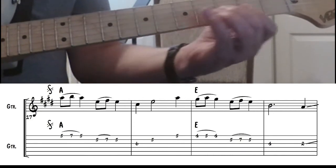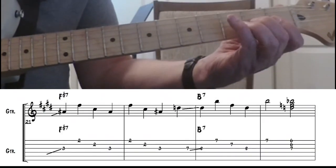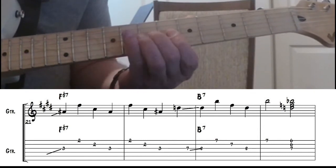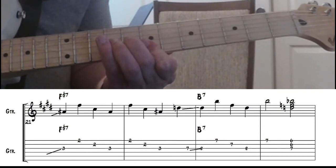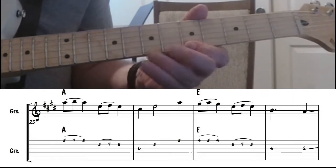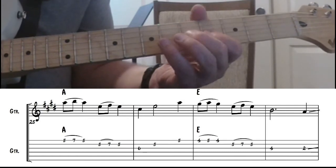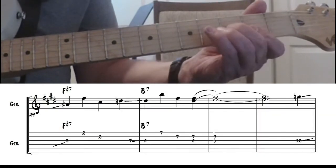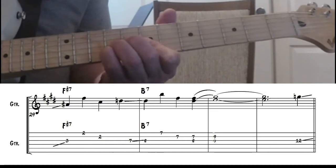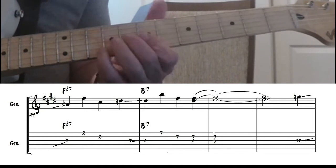Okay, for the F sharp, you're just using this simple triad here, but you're sliding into it. Same triad up here from the B. Then just kind of passing half steps here. Same thing on the F sharp, just to the B. Just kind of do a hammer on there to get an E chord, okay?